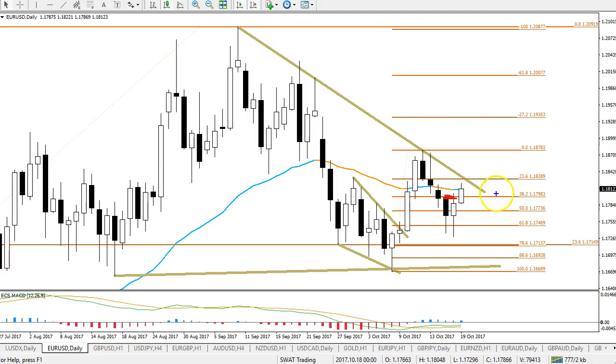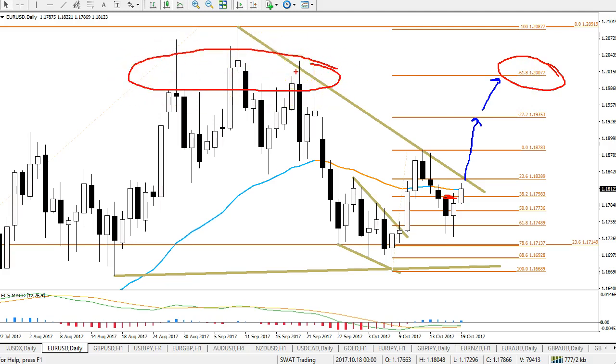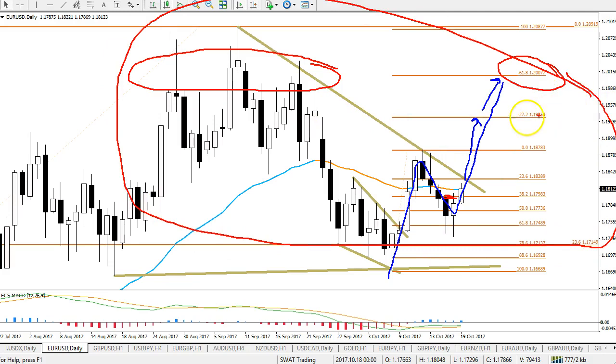We do have a trend line here to be aware of, but I think there's a good chance that price will break through that, and we'll see a wave C that could push towards the minus 272 target and the minus 61.8 target. Those areas, by the way, could be a strong resistance spot, specifically the minus 61.8 fib, because of these tops on the left, these highs here, strong resistance, the minus 61.8 target, plus the fact that this could be an ABC, and a C could be finished there, and this could be an entire kind of flat correction, and price could fall back down from that minus 61.8 target to test these bottoms. So that's what I'm expecting at this moment.